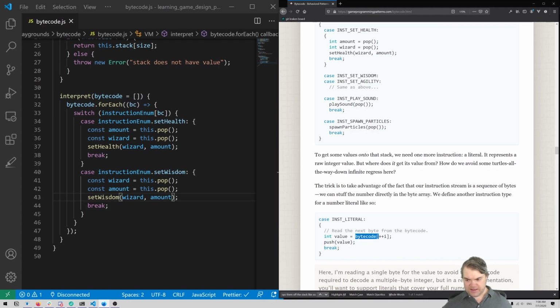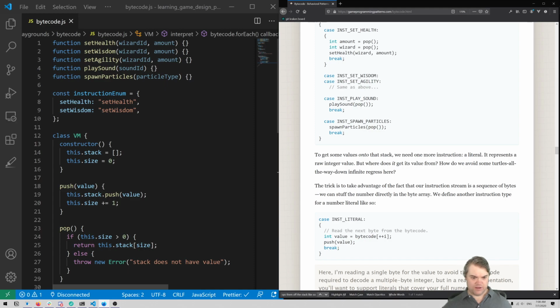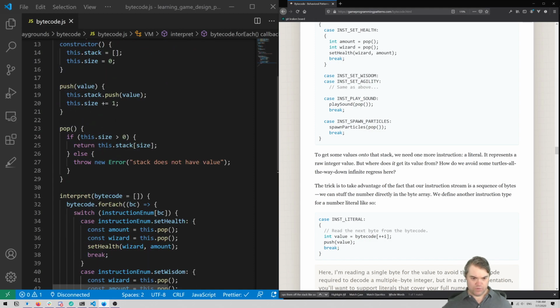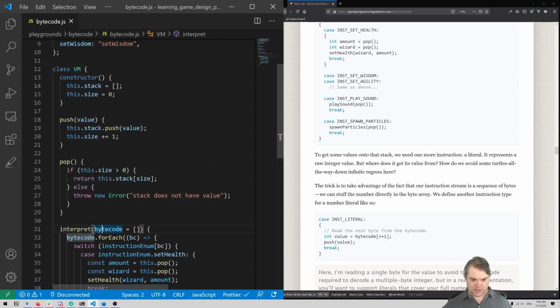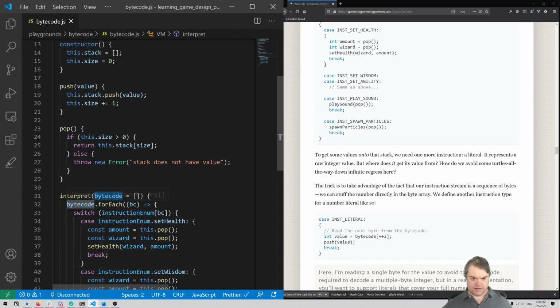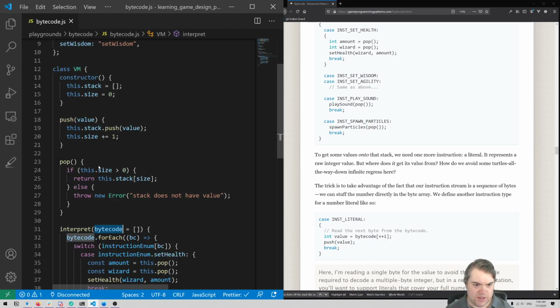So get the value from the bytecode. So here's, where's bytecode? Okay, so bytecode is set to this. Interpret.